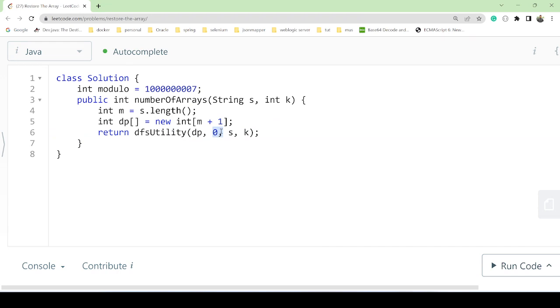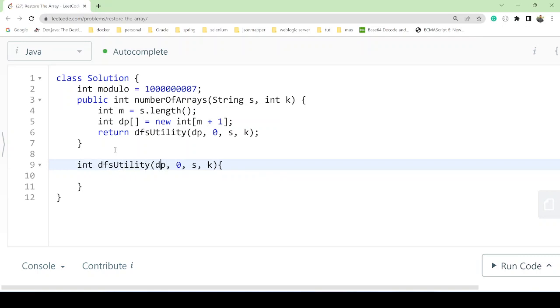Now we have to find the number of possible ways to split the string s, and to do that we will write this method here. How will we write it? First it will return an integer, because we are returning an integer.